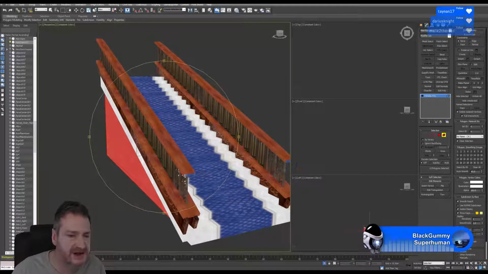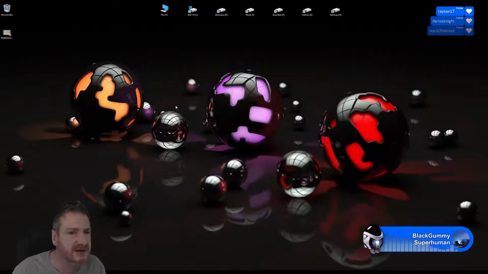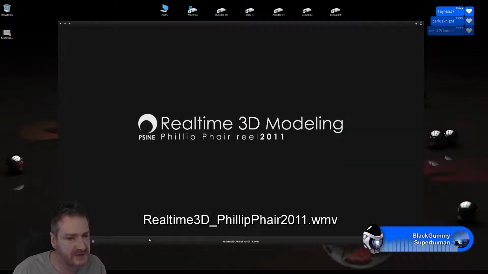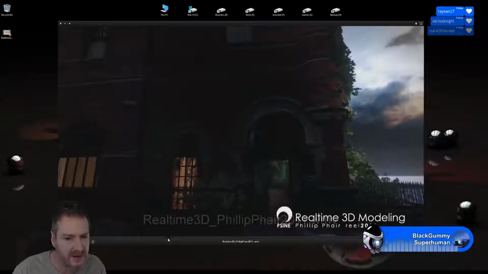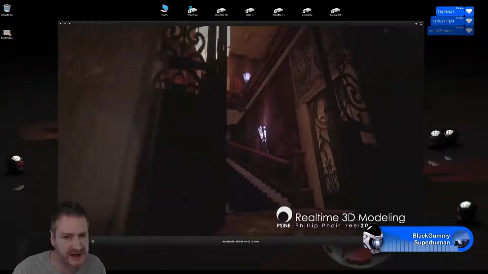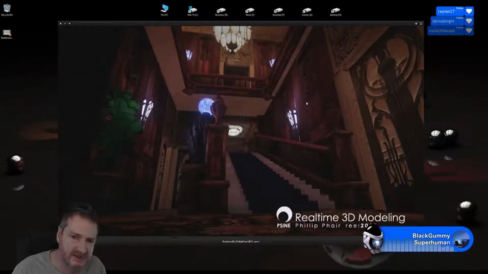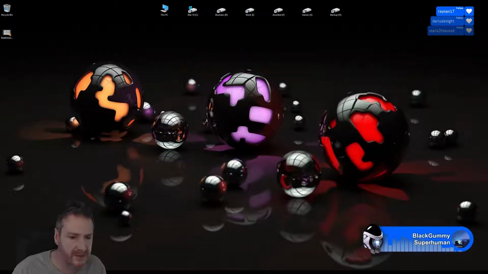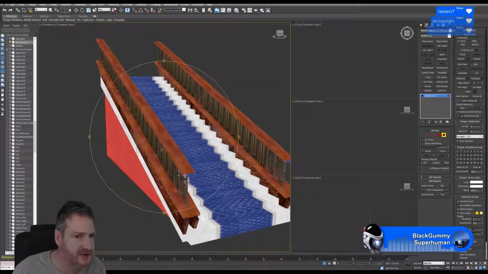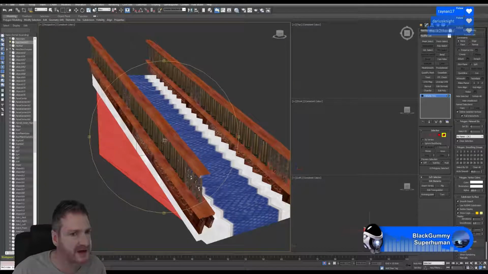But because this is the main stairwell in this building, so it's the first thing you see when you actually enter the building, you see the stairs butted right up against the wall. Normally you wouldn't have a railing section like that, you just have the rail. But as this is the main stairwell, it looks much more grand to have the rail on the opposite side. And so that's what we're going to do here. We can do that through duplicating this rail and mirroring it in the Unreal Engine.